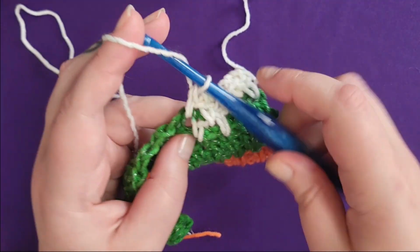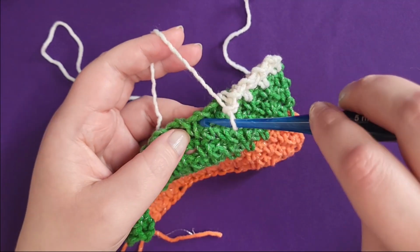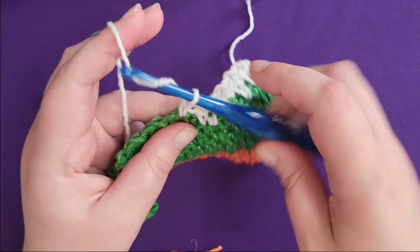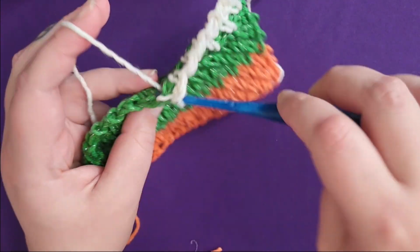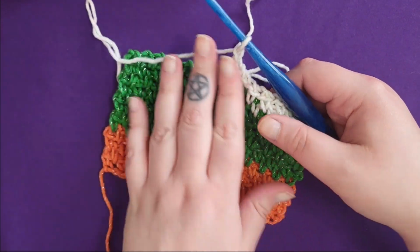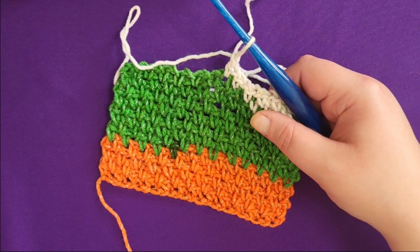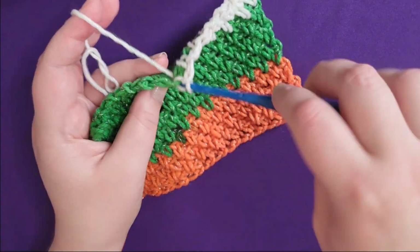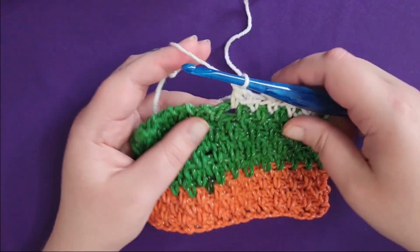But anyway, I'm just gonna sit here and crochet for a while, and then I will come back and touch base with you, kind of figure out where we're going from there once I have this sort of the length that I want. And so yeah, I will meet you back when I am at least to the purple.